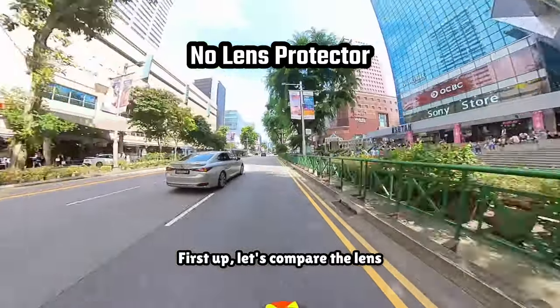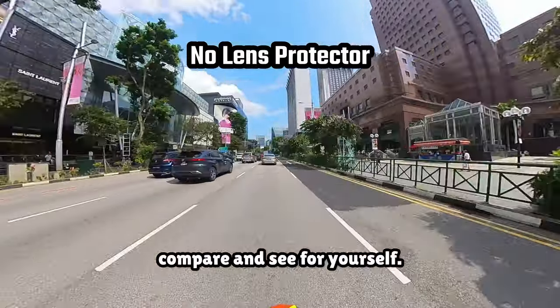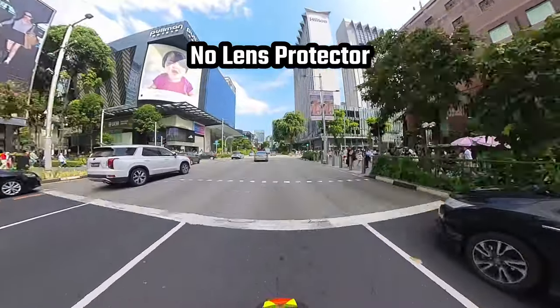First up, let's compare the lens protectors in daylight conditions. Here are the clips for you to compare and see for yourself.